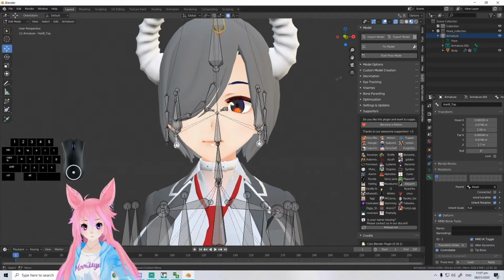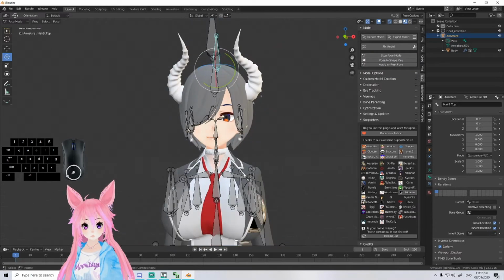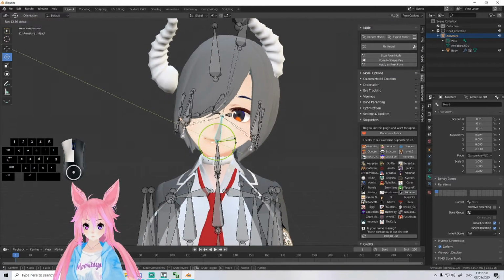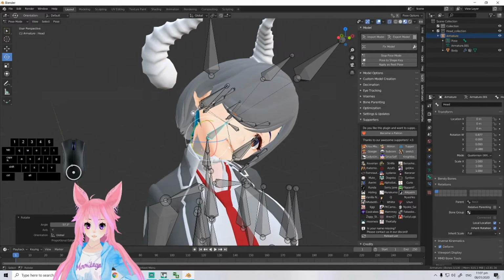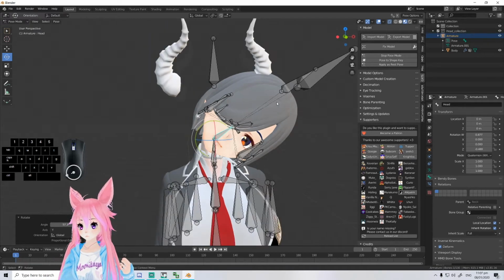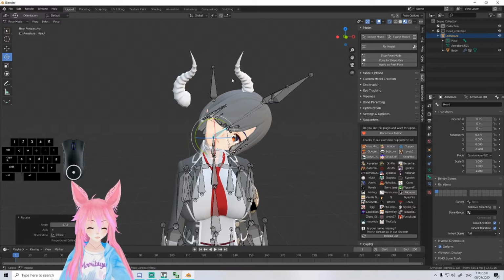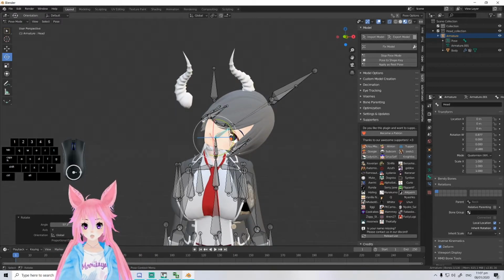Alrighty, so now to test the model, we wanna click pose mode, click on the head bone, and rotate it. Alright, so we forgot about this bone, which is what happens if you don't connect the bones to the correct bone.